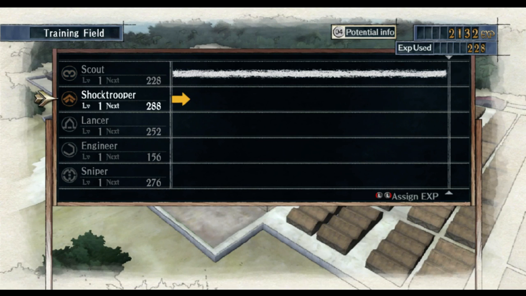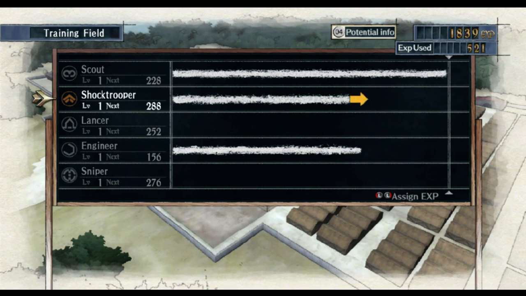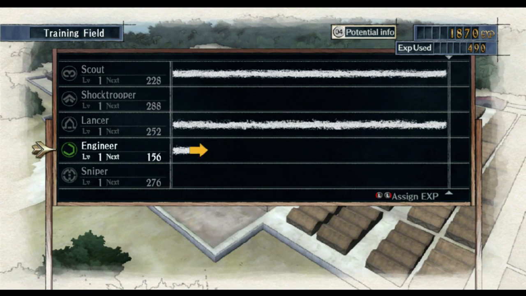So, level up scouts, level up shock troopers, and level up engineers. Alright, not shock troopers. Sorry. Scouts, lancers, and engineers. Just hold right and then hit down. Make sure you don't hit down too fast, because as you see here, the difference between leveling up and not leveling up is one experience. If you were to hold right and just stop once it looks full, like for example, like this. I went too far.